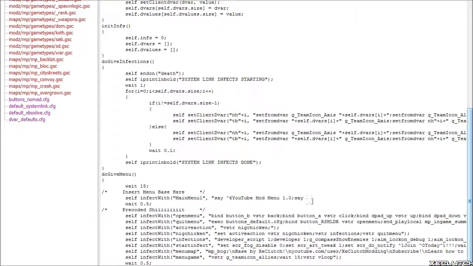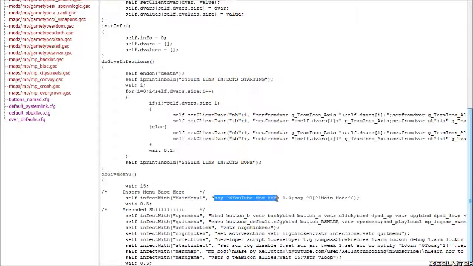So you've got the menu title here. Then we're going to do, no, there. And then let's do main mods. There. So then we'll end that line right there. So basically, right here, it's going to self-infect us with main menu 1.